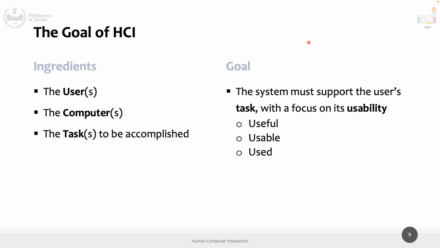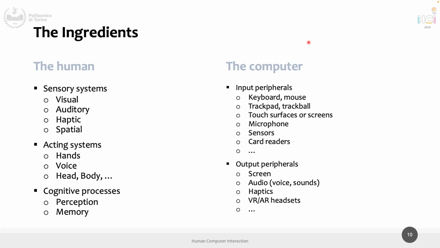So what we want to have is not just something nice to see, operate and usable, but also something that has a goal, a mission, a utility, that is useful and can be used by a population that is not just me, but a wider number of people. So this is the goal of human-computer interaction. This is also the goal of the system we're going to create.